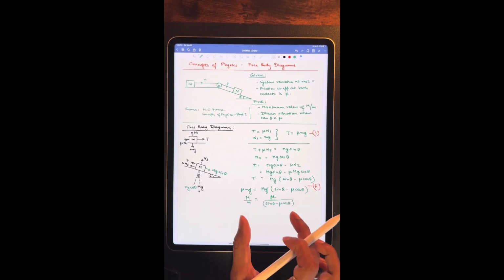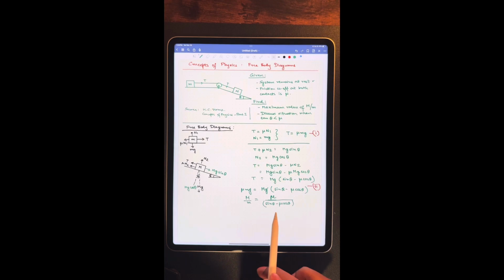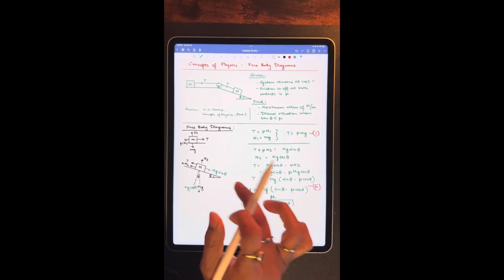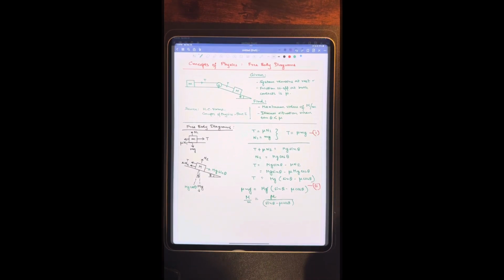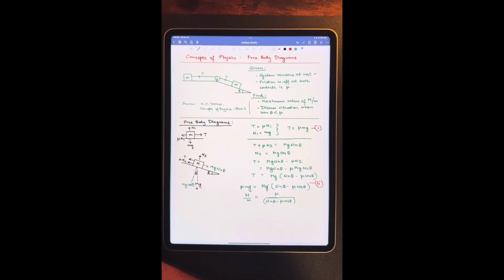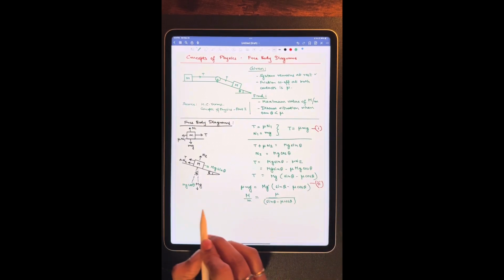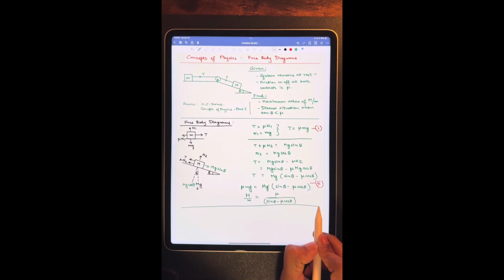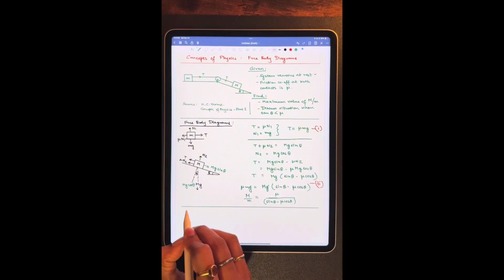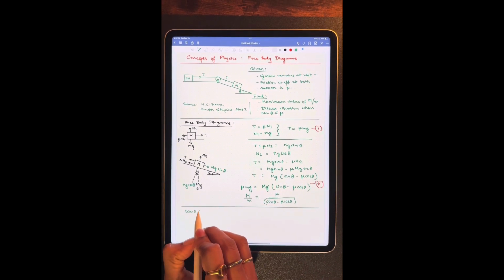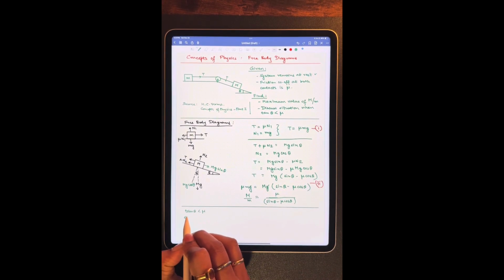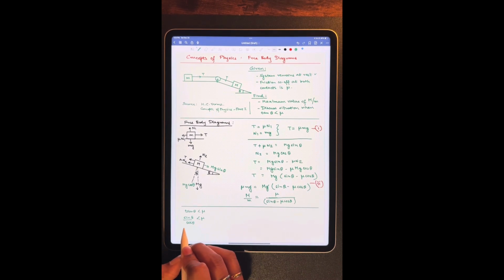So this is the maximum value that can be obtained here if all the forces must balance and the system is not sliding. Okay, so now let's get to the second part of the question, which asks to discuss the situation when tan theta is less than mu. Now, if we say that tan theta is less than mu, we can also represent that as sine theta by cos theta less than mu, or say that sine theta is less than mu cos theta.